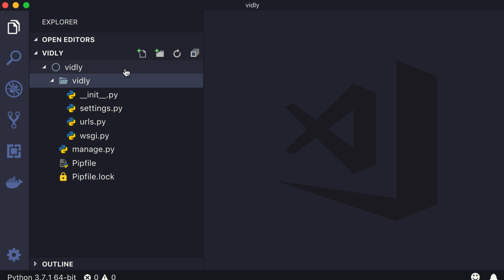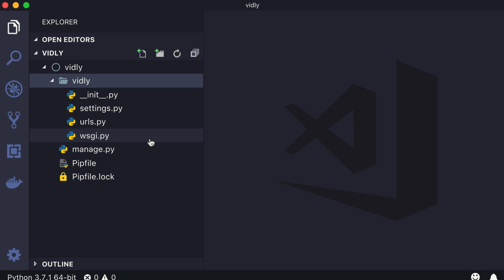So what do we have here? We have __init__.py. You have seen this before. This tells Python to treat this directory as a package. Below that, we have settings.py. And in this file, we have various configuration settings for our project. Next, we have urls.py, and this is where we define various URL endpoints for our application. And finally, we have wsgi.py, which is short for Web Server Gateway Interface. The purpose of this file is to represent a standard interface between applications written in Python and web servers. That is an advanced topic and goes beyond the scope of this tutorial. So for now, don't worry about it.